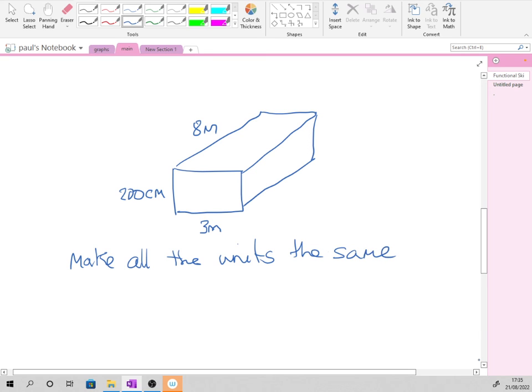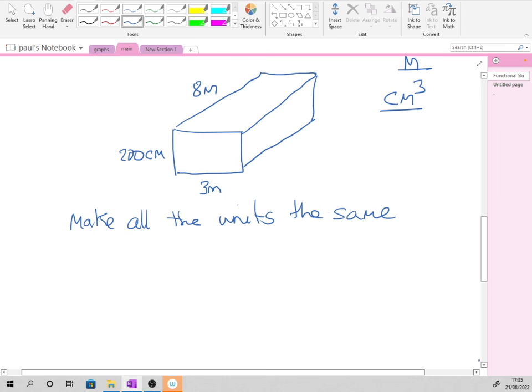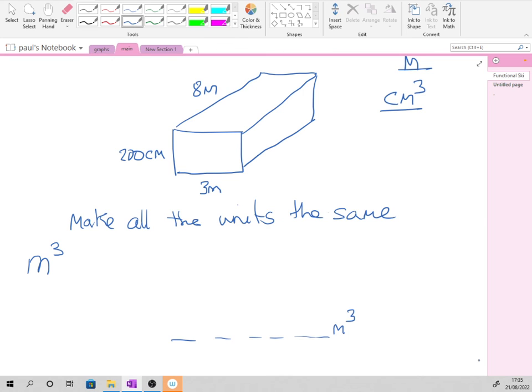Now, in the question here, we've got 2 choices: what's the volume of this shape in meters cubed or in centimeters cubed. This tells you which way to change the units. It might be that you get an answer line down here with dots, and they might actually have meters cubed written on there. So look at that first to see which way you need to convert.